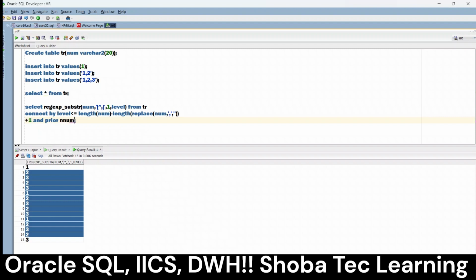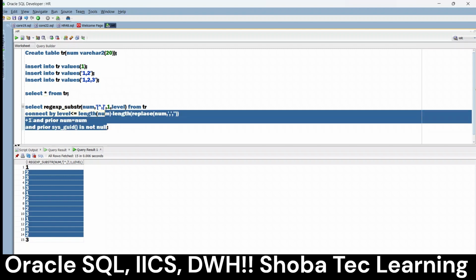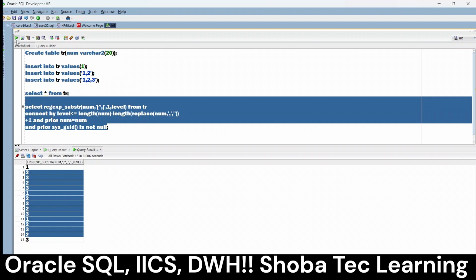Here my expression is num equal to prior num, and after that we need to take prior sys_guid. GUID is nothing but global unique identifier. This one is always not null. Now select the statement and run it.